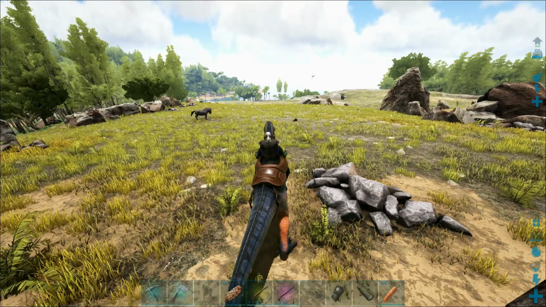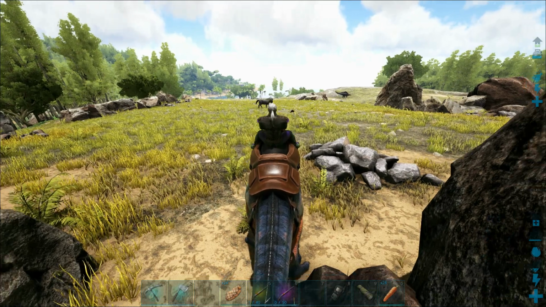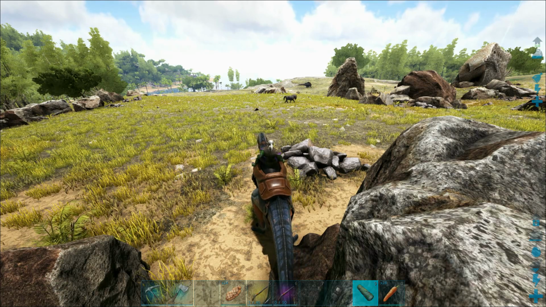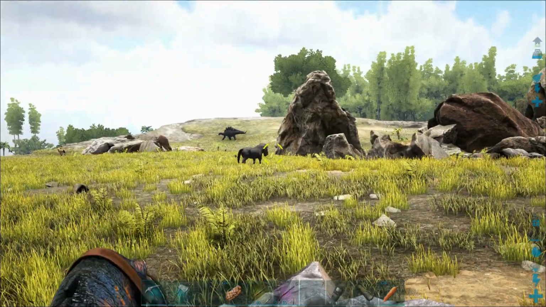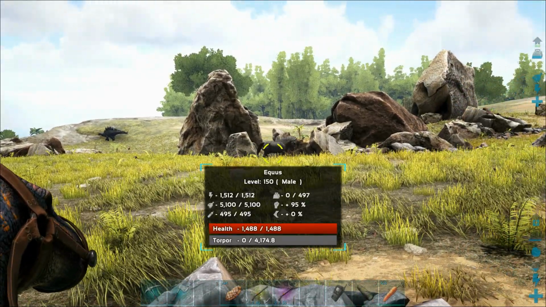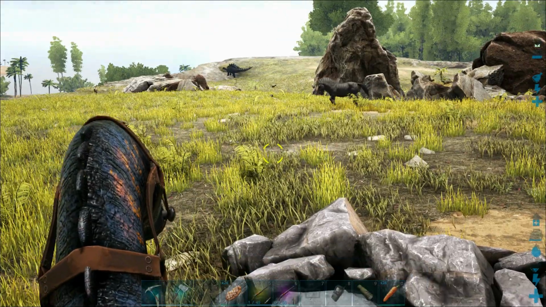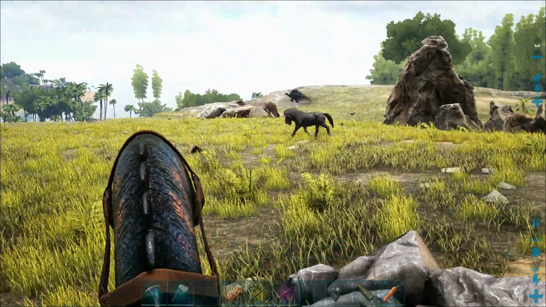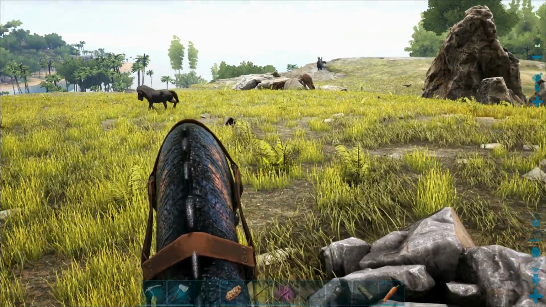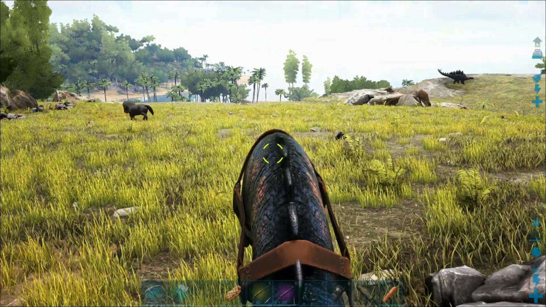Okay, story of my life. I spend a couple of hours looking around for an Equus, and this one is right near my base. Now then, what have we got? Oh my god. It's a 150. Is that another one over there? It's a 150. I'm gonna have to get it. How the hell do I get it? Oh, bugger.